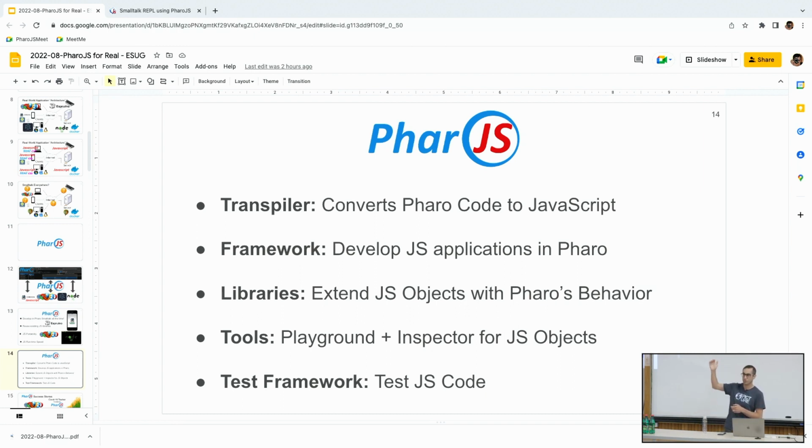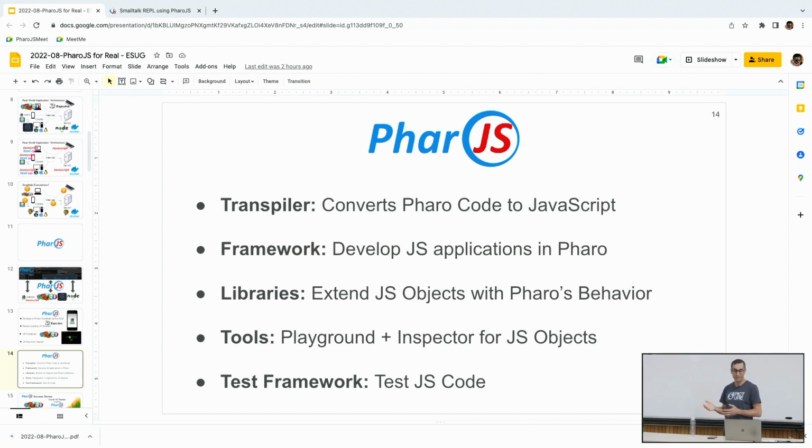We are trying to go further in the ECMAScript versions. But it's working, running, portable on any JS interpreter. There is a framework that guides developers to build JS applications in Pharo, or applications that can be transpiled, run eventually on a JavaScript interpreter.